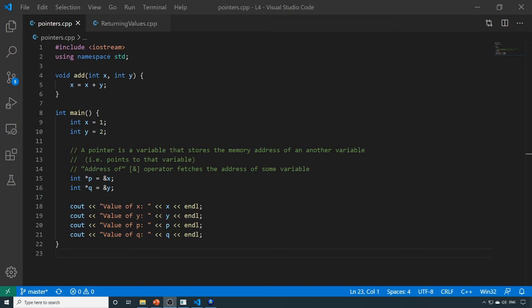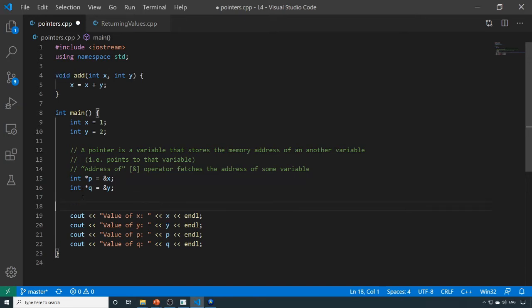Working with pointers becomes a lot more interesting and useful once there are functions involved. What I have done here is I have cleaned up the file that we were working with so far. All there is left are the declarations and assignments of the two integers, and then the declarations and assignments of the two pointers, and a set of print statements. I have also added a very simple function add that takes in two integers as parameters, and then it computes their sum and stores the sum into X. Do note that the function doesn't actually return anything to main, it just has a void return type.